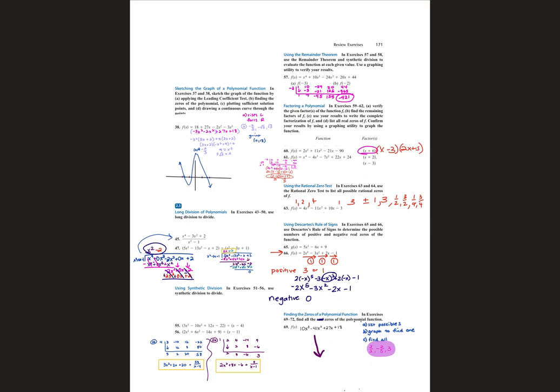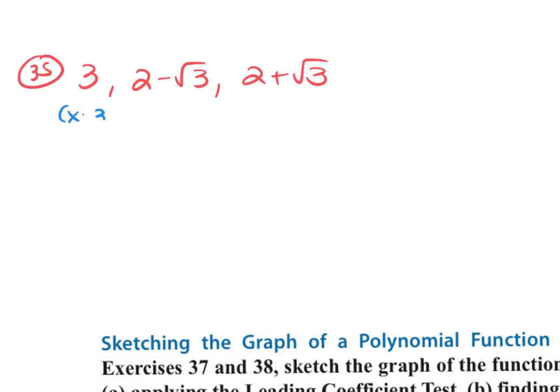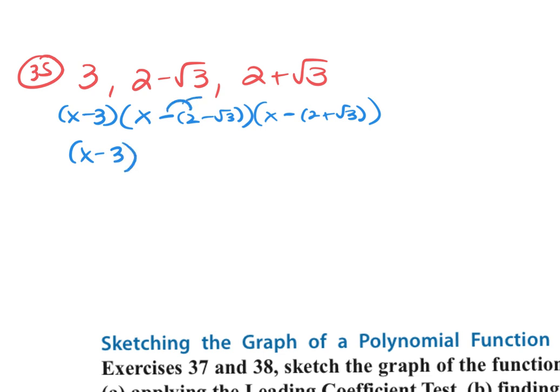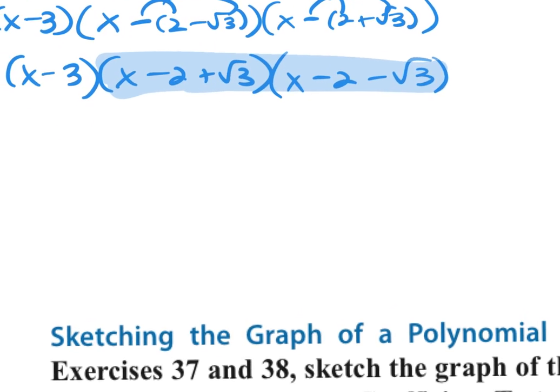Okay. So like this, you would do x minus 3, and then x minus 2 minus root 3, and x minus 2 plus root 3. Okay, because I had done minus and plus for both. Yeah. And then distribute. So it'd be x minus 2 plus root 3 and distribute x minus 2 minus root 3. And then I would say start with these first because the square roots are going to cancel because they're opposites. Then at least you don't have to deal with the square root.